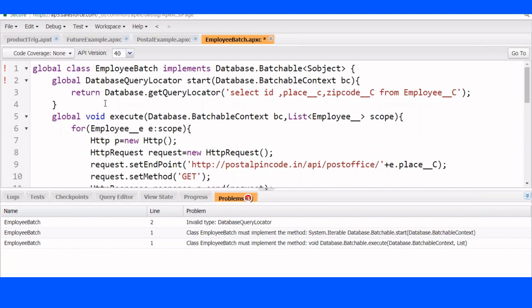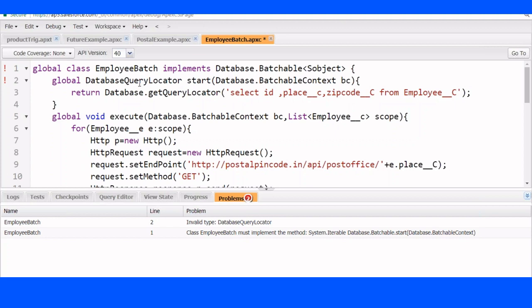So what was the line? Global class employee batch implements database dot batchable as object. Line number 5, global void execute database dot batchable employee underscore C. Okay. Line number 2, what is that?